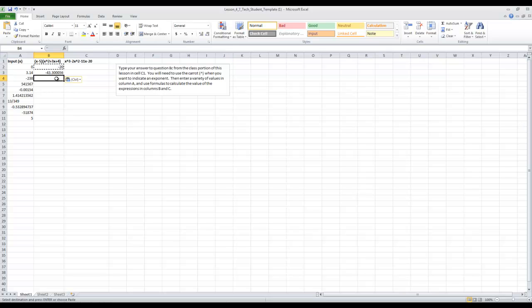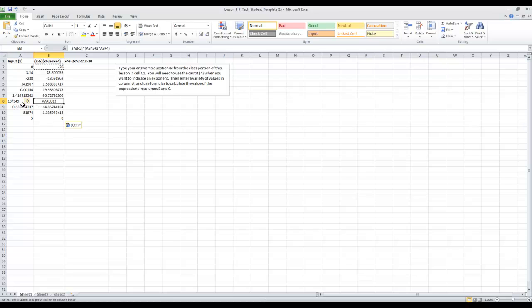Okay? You can either copy and paste individually, or you can use the little trick I showed you. Again, just to review, if you want to paste in a bunch of open cells, you can select all those cells at one time. So click on one end of your cells, hold the Shift key, and click on the other end of the cells you want to paste in. Then you can either hit Control V to paste, or you can right-click and paste. I'm just going to hit Control V. And there we go.